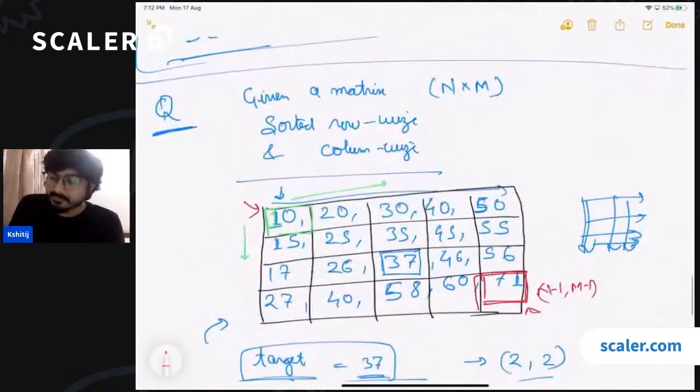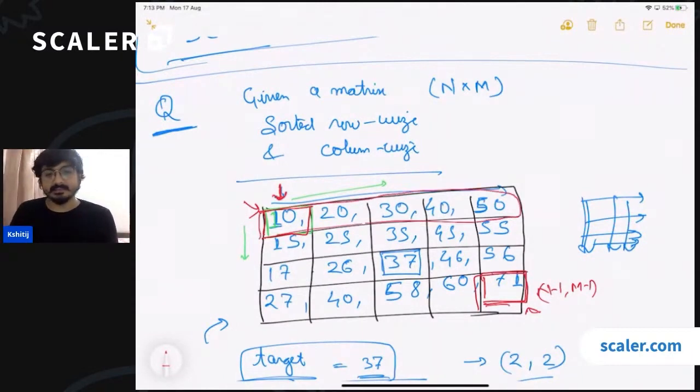So if we are starting from this point, if the target is greater than 10 and it is less than or equal to 71, and I'm starting my search from this point, can the target be present in this row? If it is greater than 10, can the target be in the first row? Yes, because all the elements of this row are greater than 10, right? So the target can be 30, it can be 40. The target can also be 17 or 15, right?